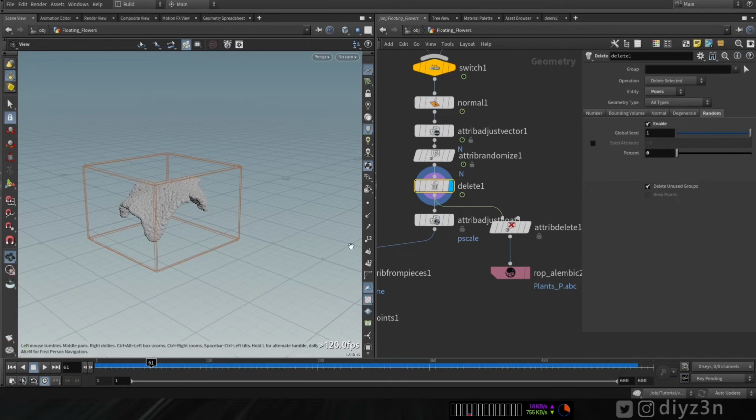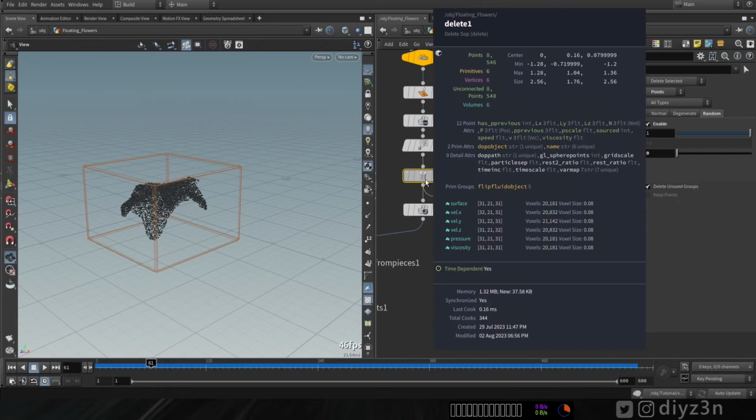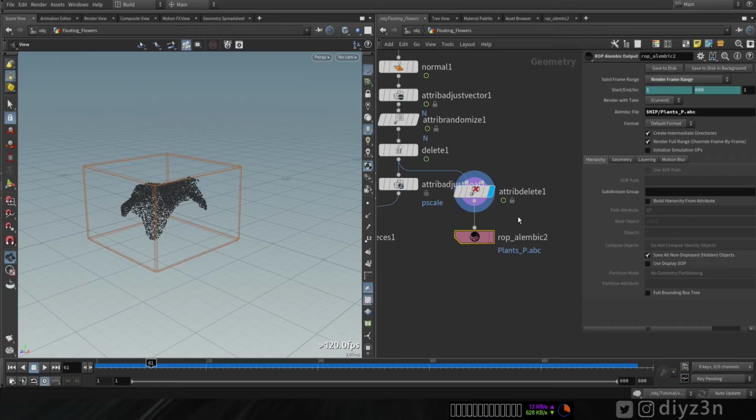but for me, my render pipeline is in Cinema 4D. That's why I exported, and I clean up this geometry by attribute delete, and I export that as an Alembic. So you may ask why I use this point instead of the whole geometry, the flower geometry. You see, if I export this whole amount of flowers to Cinema, it will be so hard to transfer this via ABC or an Alembic file. So that's why I use this point instead of the whole geometry.